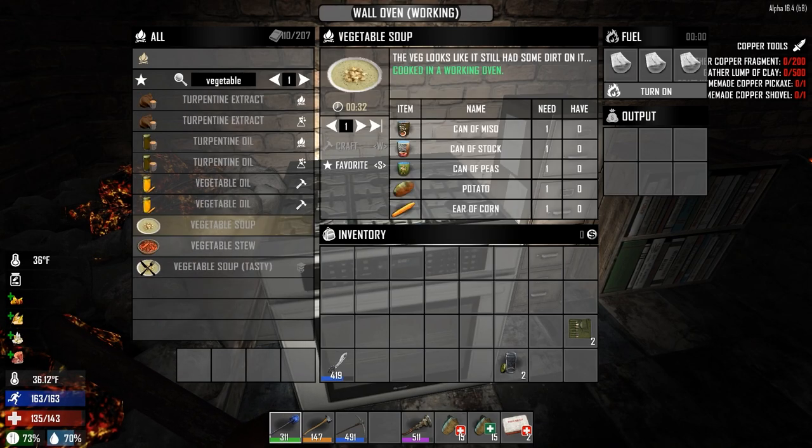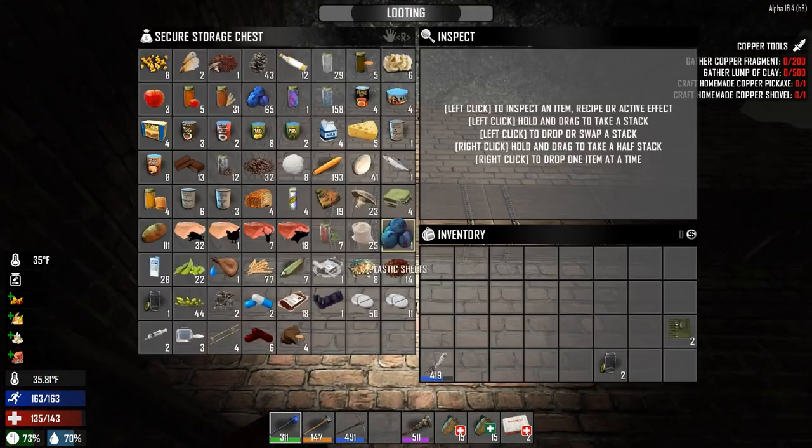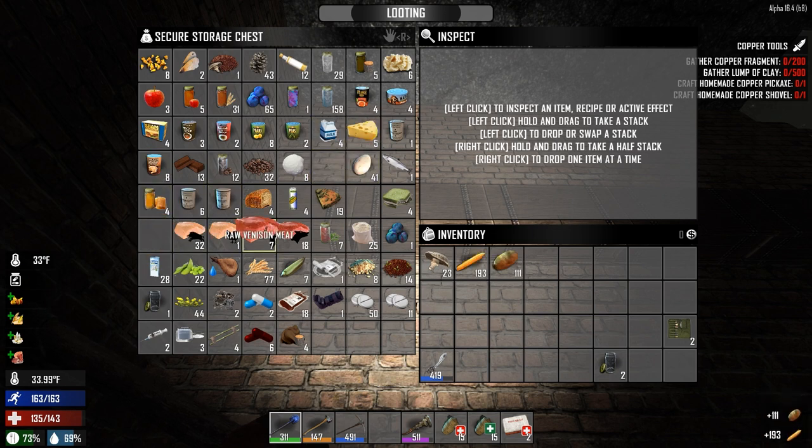Vegetable stew. Oh, no, vegetable stew we could do. Potato, corn, mushrooms, and boiled water. Do we have all that? Well, we definitely got corn, we got potato. Do we have mushrooms, though? That's the question. I don't think we have as many of those. Fancy silk bun. Do we have mushrooms? I don't actually think we have many, if at all. Oh, no, we do have some here. So, yeah, potatoes, corn, mushroom, and water. Yeah, that'll do. We can use that to boost our veggies up.